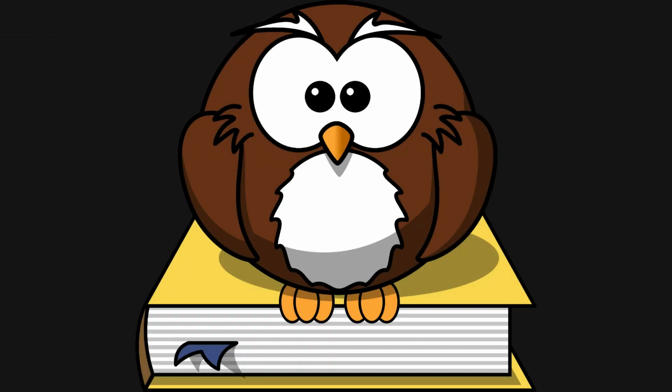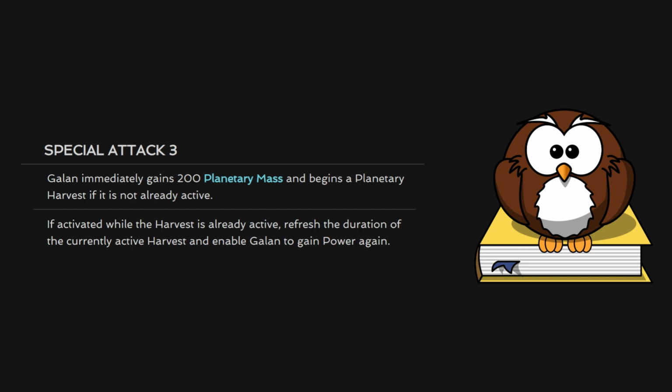Interesting to note, the special 2 gives twice as much mass as the special 1. Therefore, there is no advantage to baiting either special in terms of just managing the planetary mass. The special 3 instantly gives 200 mass and automatically triggers the harvest. If thrown when the harvest is already active, the duration of the harvest is refreshed, and Galan is allowed to gain power once again. But as always, special 3s are best avoided.